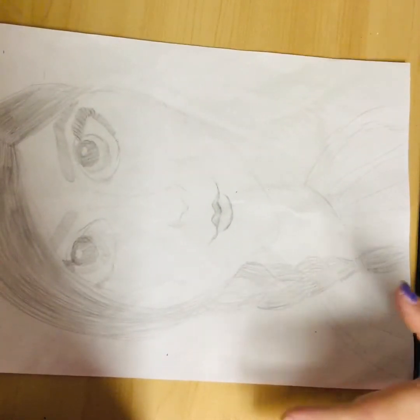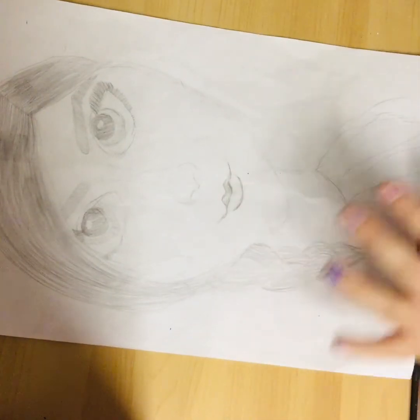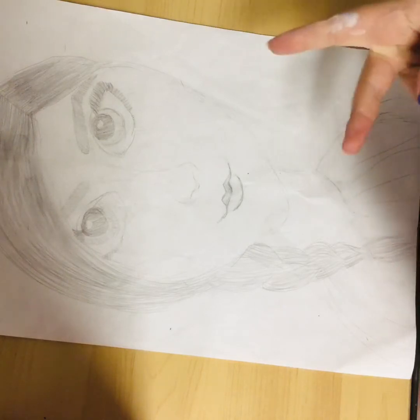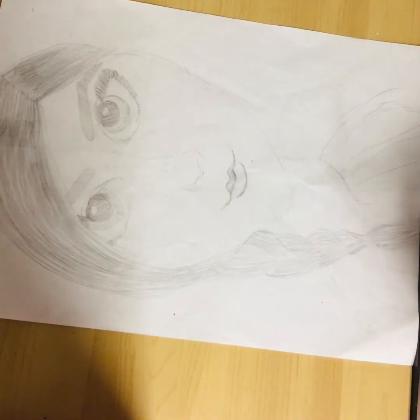We're going to start off with the basic face. I've actually done a lot of faces before. The first face I did that I really liked — the camera's focusing now — this one I did in pencil. It's crinkled, it's old, there are a lot of eraser marks, and the pencil was really light. This is like one of the first ones I did. I did a series of three like these, varying hair and lip features.